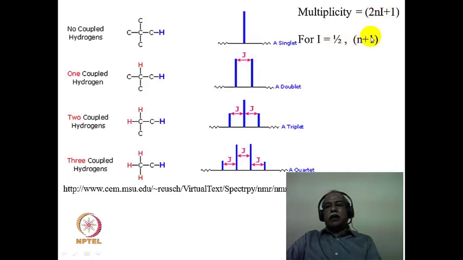If you have a spin half nucleus, then it reduces to n plus 1 in terms of the multiplicity. So if you have 3 adjacent hydrogens, you will have 4. If you have 2 adjacent hydrogens, you will have 3. This is called a quartet, and this is called a triplet. This is called a doublet, and this is called a singlet. So you can now realize that the multiplicity tells you a lot about the structural fragment that is present, and that is the reason spin-spin coupling is an invaluable tool. If you can identify it properly and correlate it to a structural feature of the molecule, that solves the structure problem of this particular system.